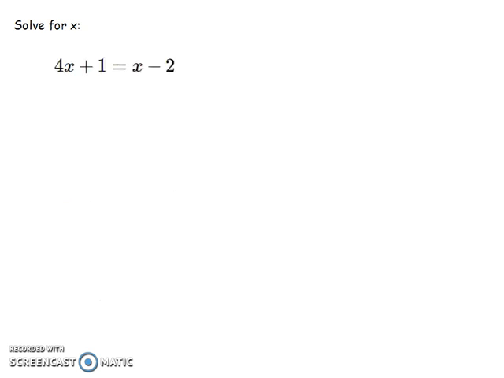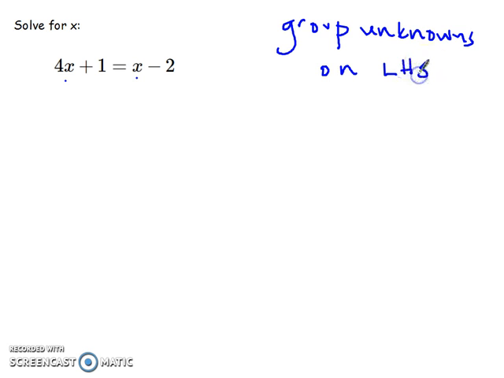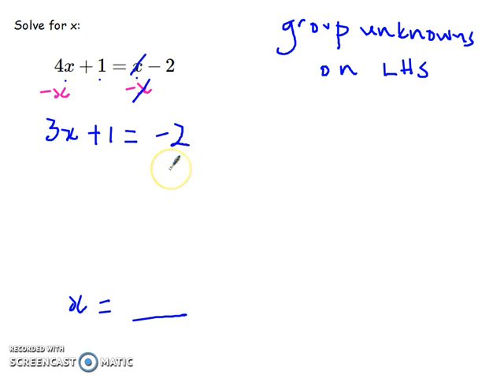The next question. I have an x on both sides of my equation. I need to group my unknowns together. And we usually put them on the left-hand side because I want to finish my sum with x equals something at the end. So let's get rid of this x here. It's a plus x, so to get rid of it, I'm going to take x away. Do it to both sides. 4x, take away 1x is 3x, plus 1, x. I've taken away that x, so that's equal to 0, but I still have my minus 2.